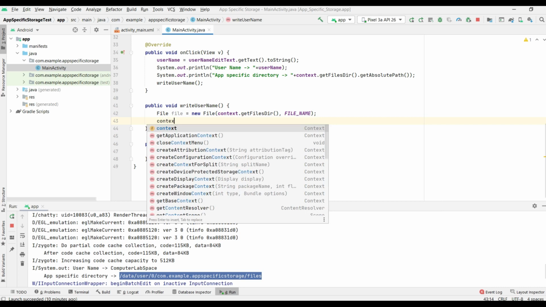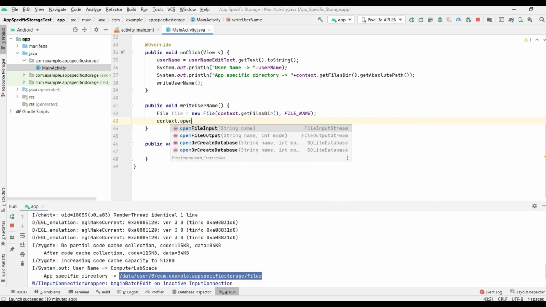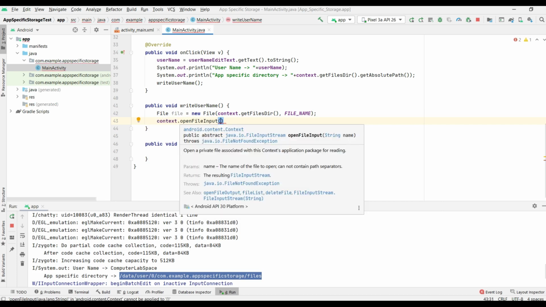So we can use context dot openFileInput. Okay, what it will do, you can see: private file associated with this context application package for reading. Okay, so this is for reading purpose.